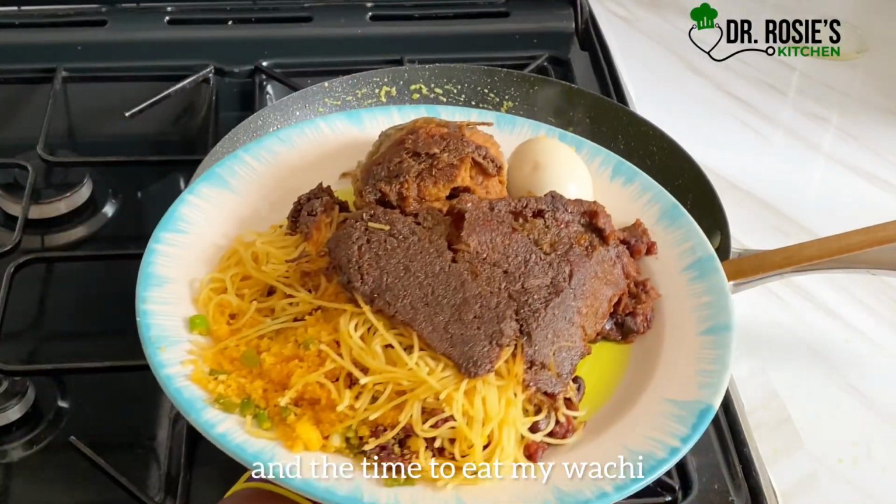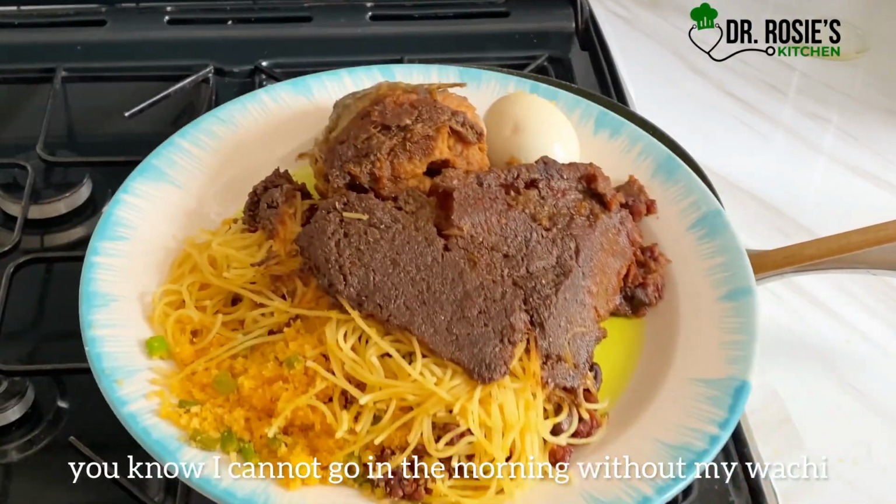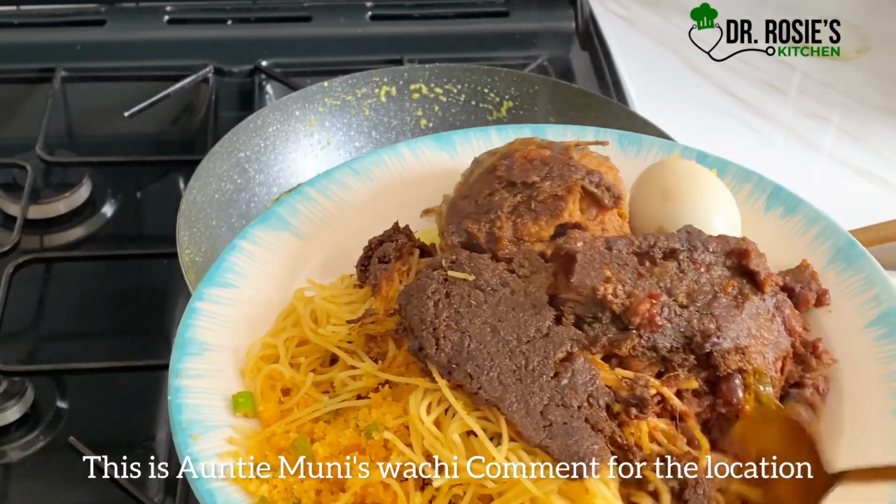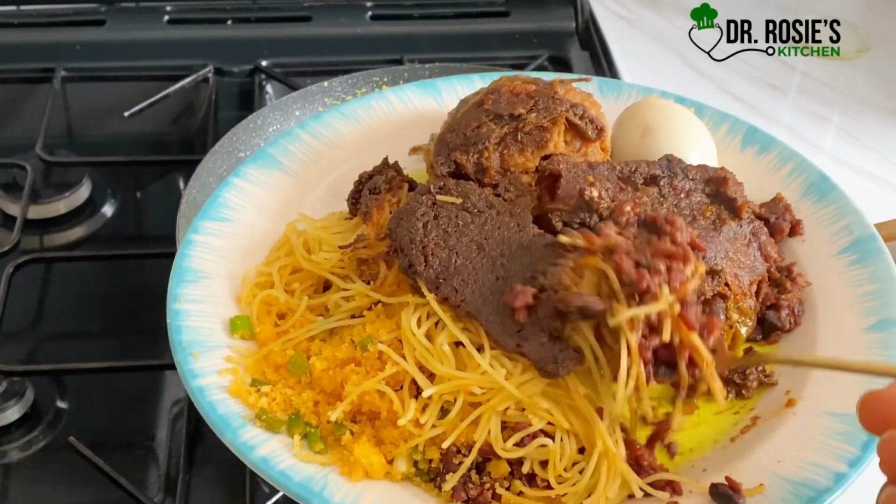And the time to eat my waakye. You know, I cannot go in the morning without my waakye. This is Auntie Muni's waakye. Comment for the location. It's so nice.